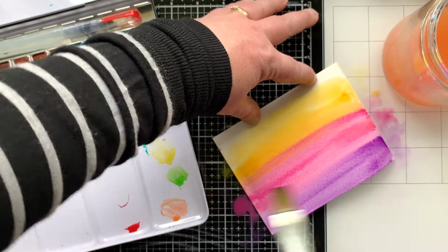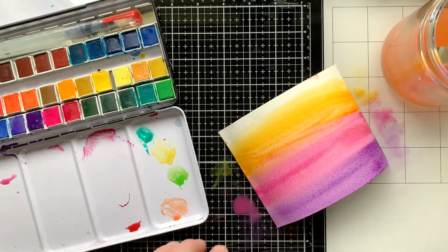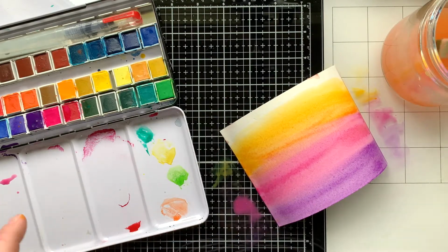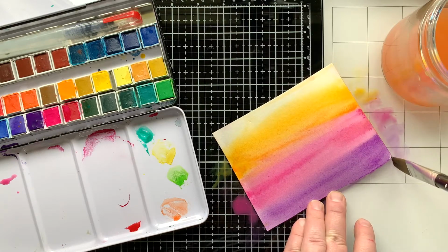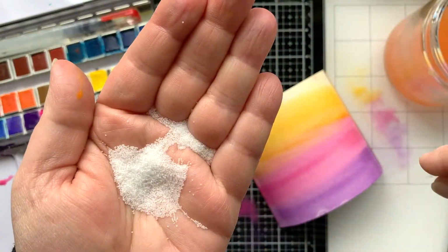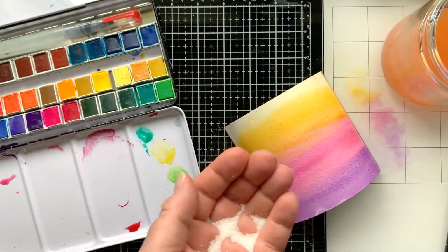And I love the purple. The addition of purple with these colors makes me so happy. I just love that dark color there at the bottom. So I'll wash that out all the way up to the top, and then I ran out of my stamp room and grabbed some salt before this dried and sprinkled that on my wet paint.